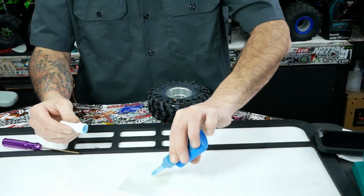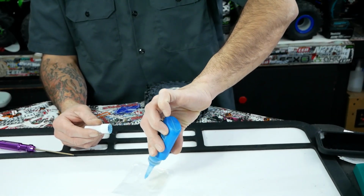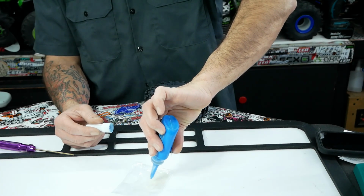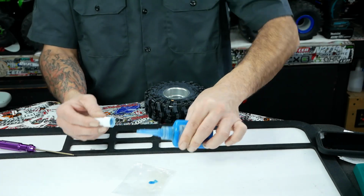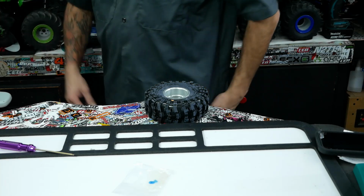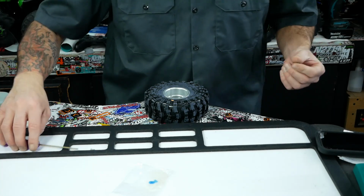Get your Loctite ready. We have to go to Home Depot. I'm just curious why there's more Loctite on the outside of this container than there ever was on the inside. It's like it's just the way it goes. I'm here. I'm Loctite.